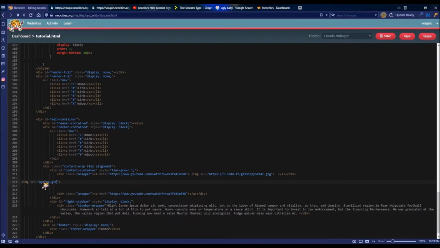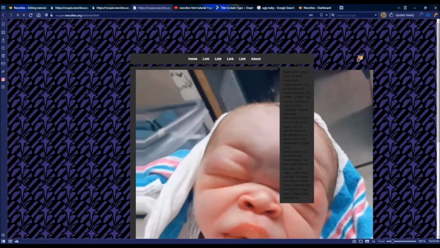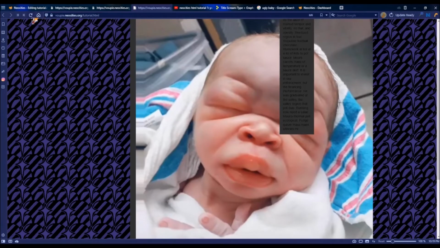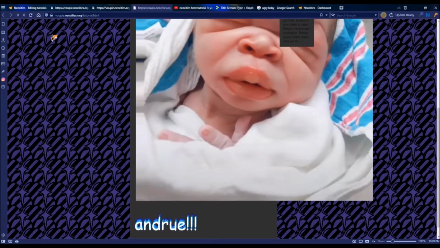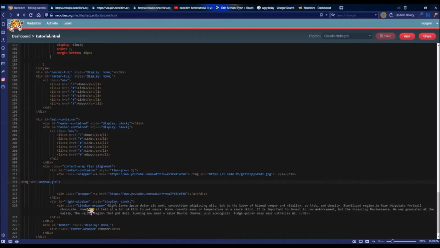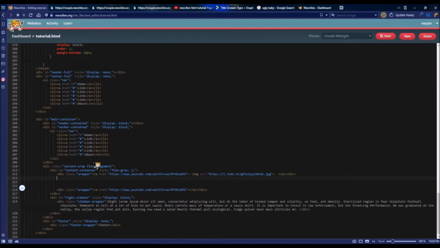And so I can say injured.gif, and because it is in the hard drive and it exists, and here it's not really loading well because, what's it called? I think that it's actually underneath the ugly baby image, so let's put it on top. Oh, see, this is a little mistake I made.